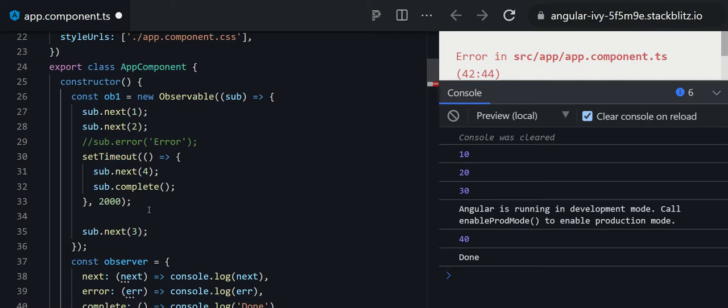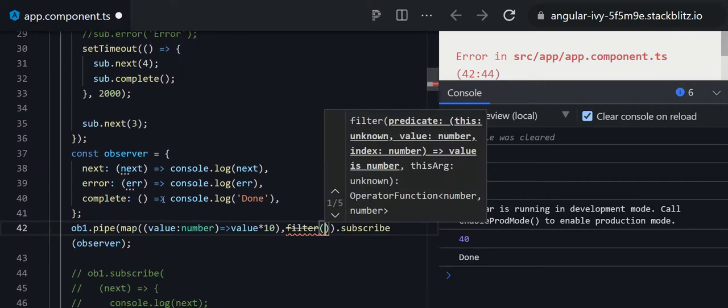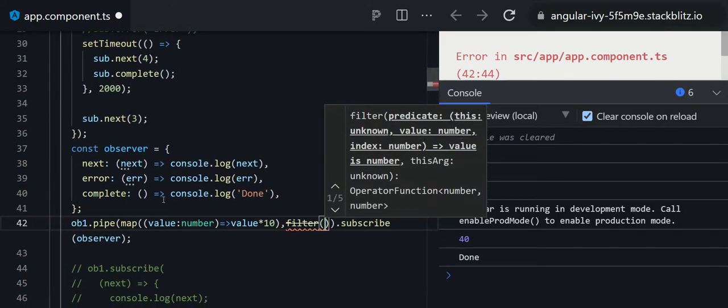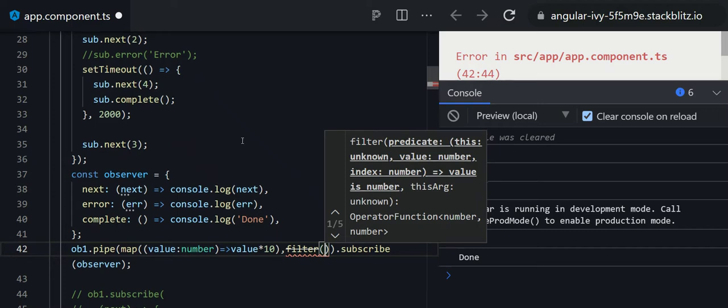After the filtering, two data might be filtered out and two data taken. So this can be possible. Some of the emitted data will be skipped in the filter based on the logic.